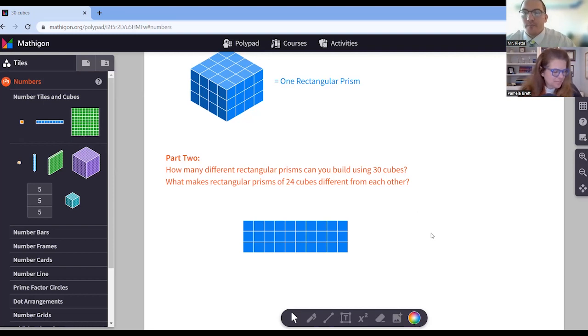And because they're seated at four at the table, maybe each person's in charge of making a 30 and making it different. Then they could have that time to discuss, if they made two that are the same, why are they the same or why are they different. Having that time could be good.